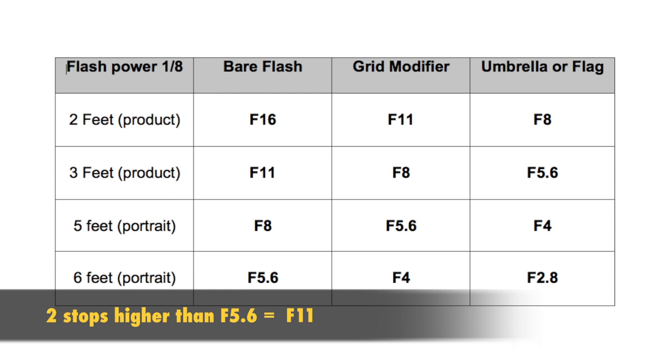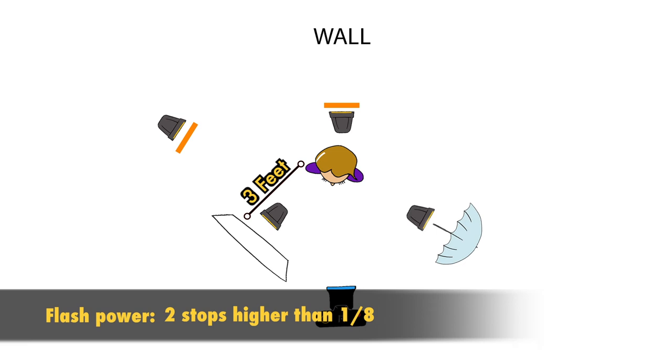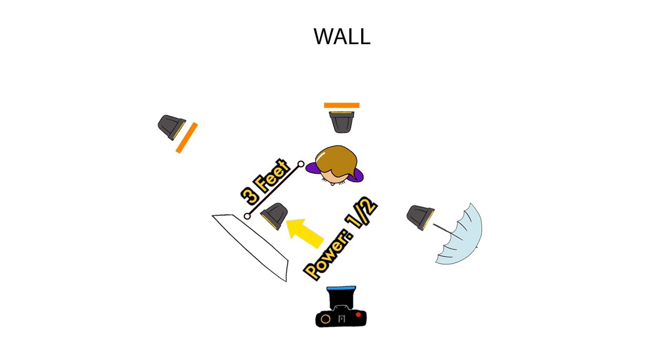Simple. All I need to do now, based on lighter's cheat sheet, put the flag 3 feet away from Kiki. It should be 2 stops higher than 1 over 8 of the power of the flash now. Increase the power to 1 over 4, 1 over 2. And that's the power of the flash to put it 3 feet away on a flag for Kiki.